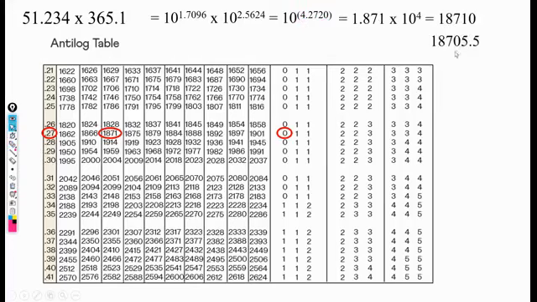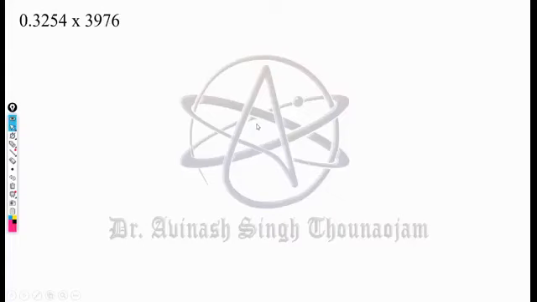So you can see that this log table is not so bad. Let's take some more example. I'm going to take 3 examples. I want to multiply these two numbers. I want to convert this into 10 raised to something. This number into 10 raised to y. I'll add this number, and for this I'll use log table, and from here I want to convert it back to number, for which I will use anti-log table.